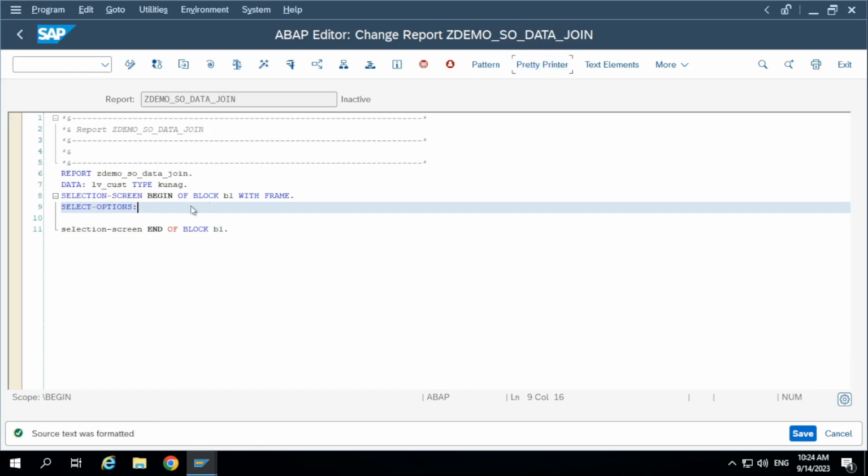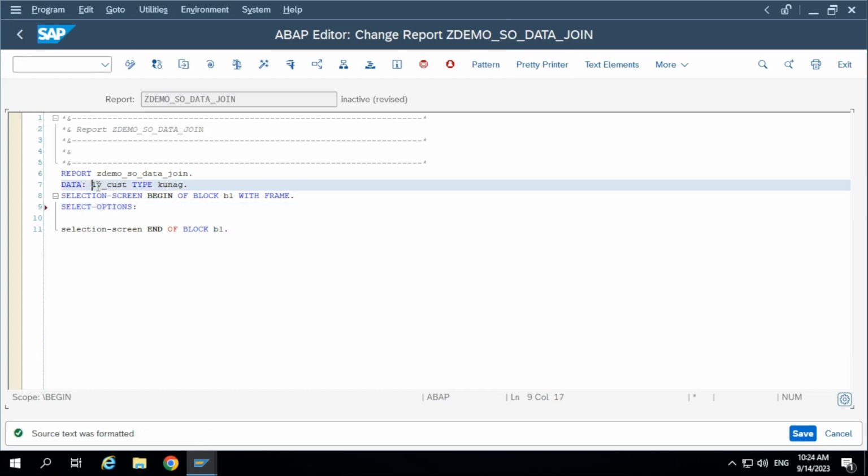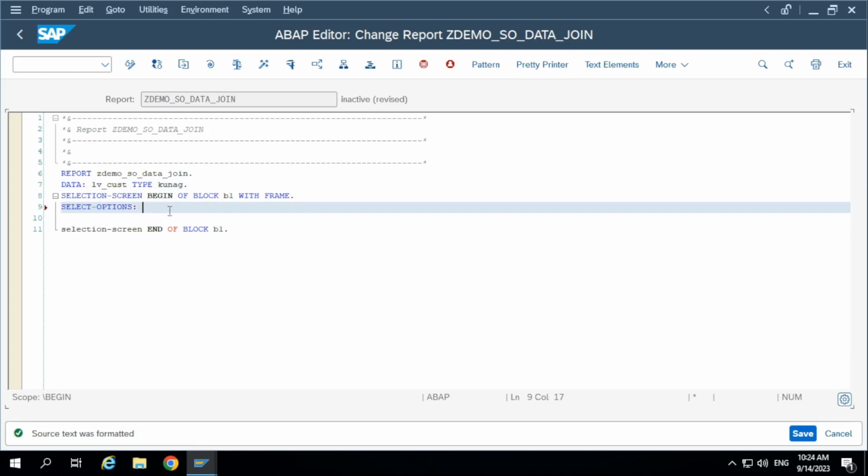In SAP, when we are talking about sales orders, we address the customer in different terms: bill to party, sold to party, ship to party. All of them are customers only. But what is the difference?